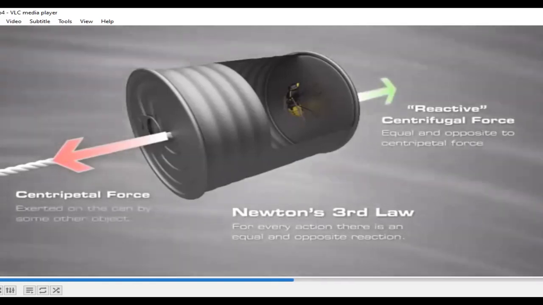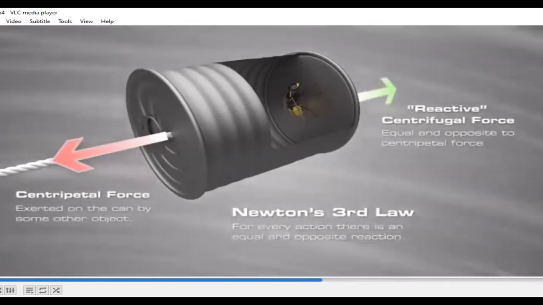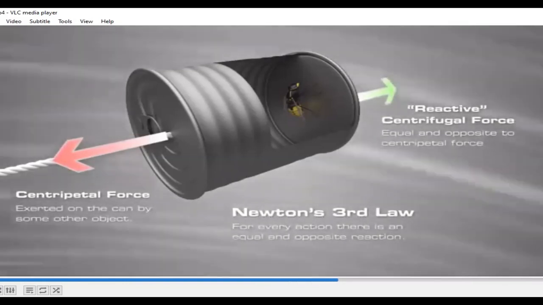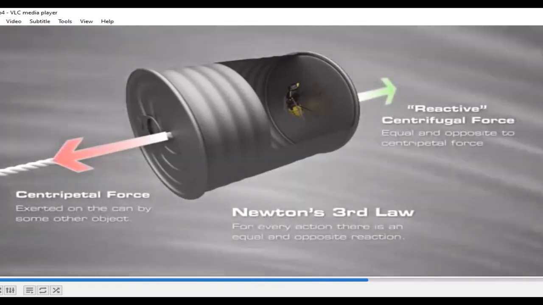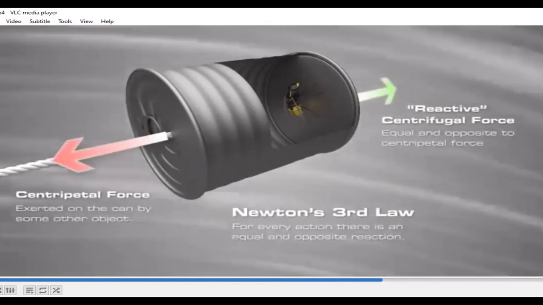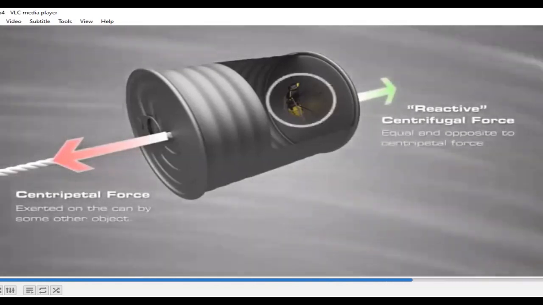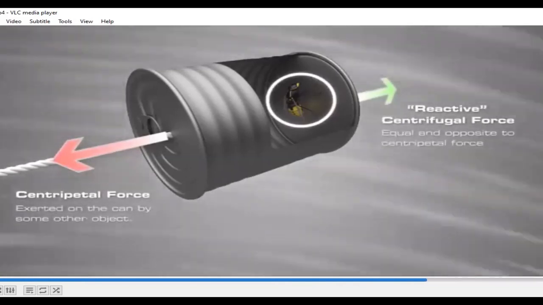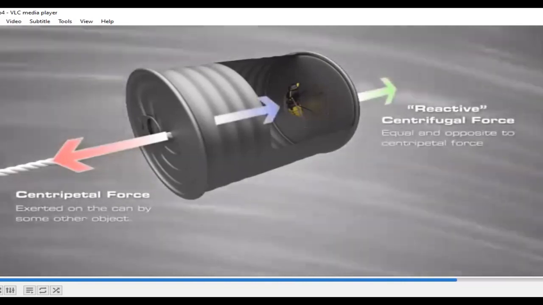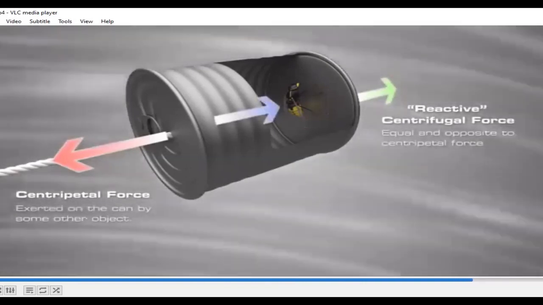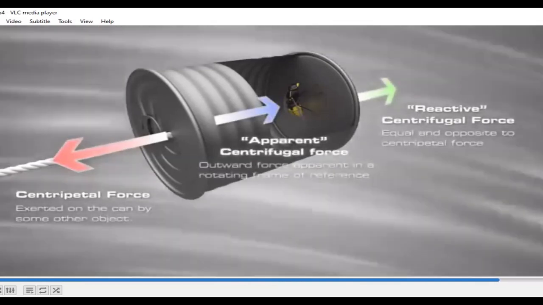Well, is this centrifugal force real? No, it's not actually real. It is an imaginary force, or you can call it a fictional force, or you can also call it an apparent force. It is just what we feel, and it does not exist in reality. Why do we feel that? When it is not real, why do we feel it? We feel it because every object tends to move in a straight direction.